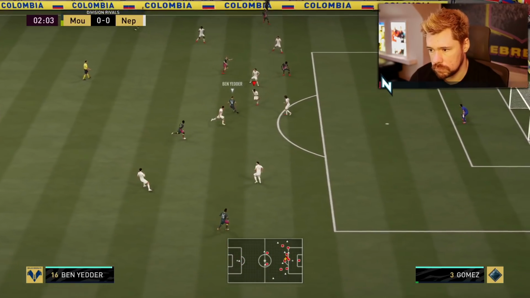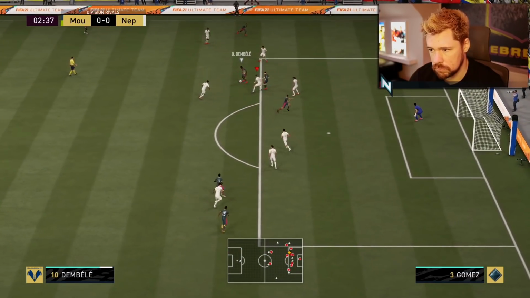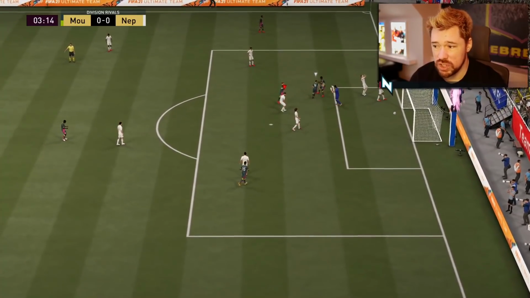How lucky are we, Derek? We get paid for this. Astonishing, really. Looking forward to a fabulous game. This is why 5-star skillers and 5-star weak foot are so strong. It's a good goal because you just can't read it.